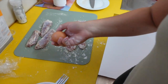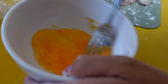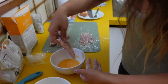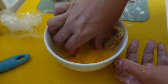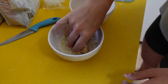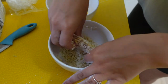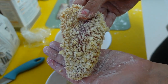So now we're going to crack an egg up, just like your normal schnitzel, what you would usually do. Pour some panko crumbs in a bowl. So we just dip our rabbit into our egg like that. Get it nice and coated, make sure it's all coated. Good. And straight into the panko crumbs. Probably not the best bowls to use, but we have to make do because we are in just a little bit of a cabin right now. But the nicely crumbed rabbit piece.